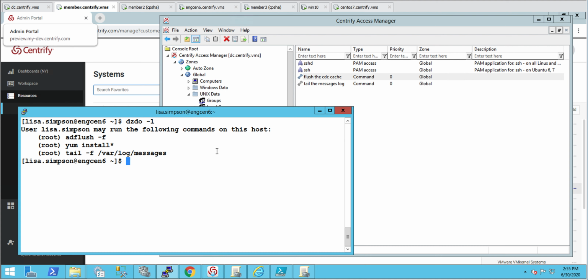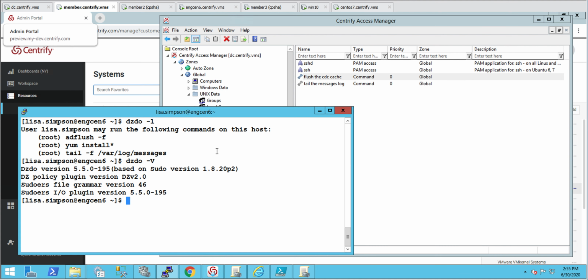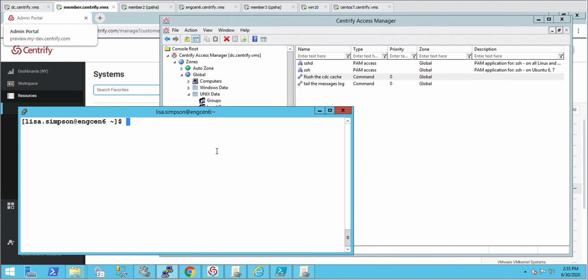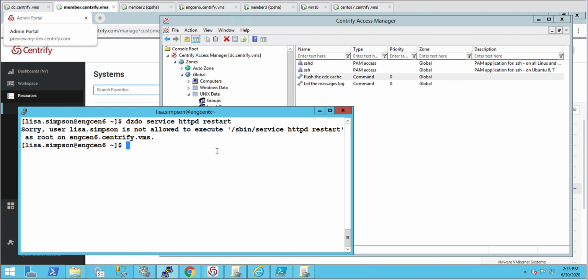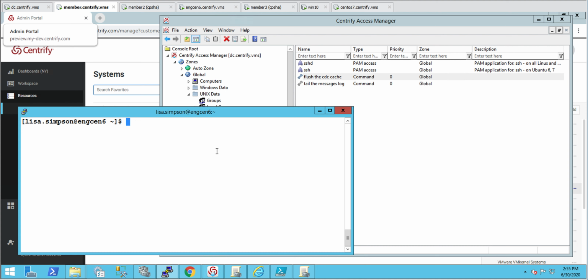So for all intents and purposes, it is basically like sudo. For example, this user, if she needs to do something, notice that I'm doing something that the user is not allowed to do. So we're following least privilege, but we need to be able to enable this user to do her job.